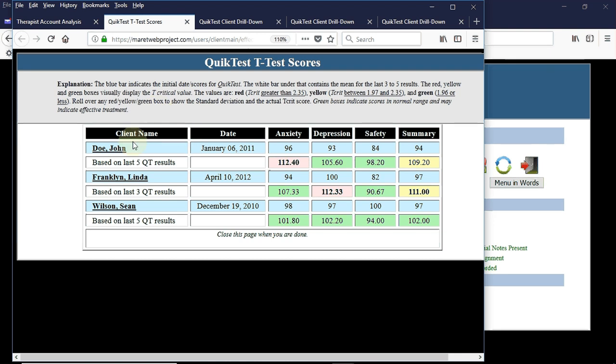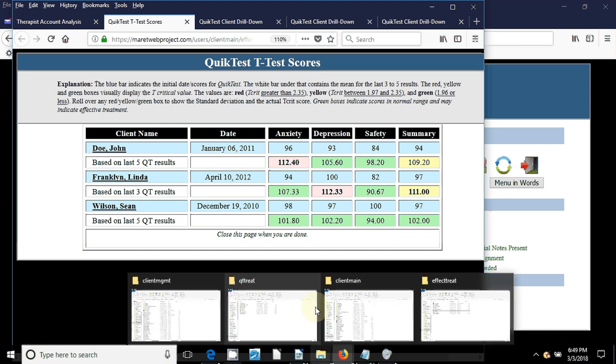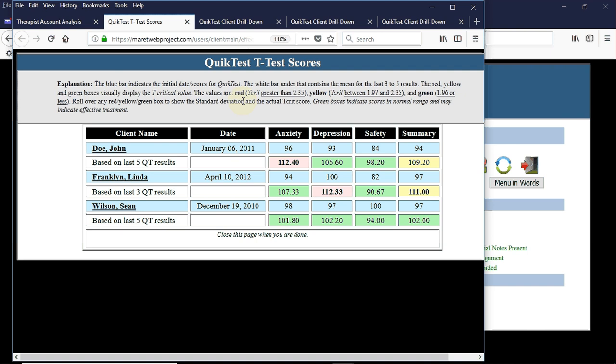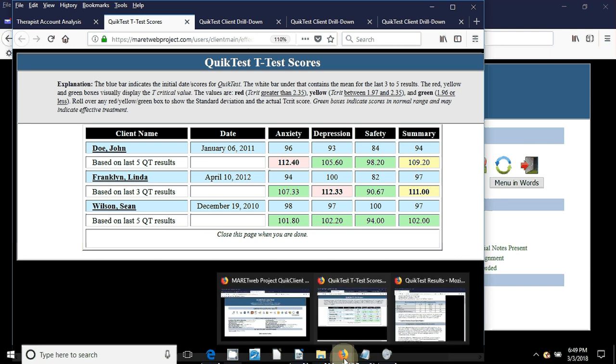You go to here and you get a summary of everybody who has taken quick test 3 times or more. That's all you're going to get. If you have 1,000 people in here and you've only got 3 that have taken quick tests 3 times or more, that's all you're going to get. So that's one way you can get at this, and you can see your entire list by going through my stats. In the beginning, I designed my stats to be able to be expanded for this kind of stuff. So that expansion now is actually happening.